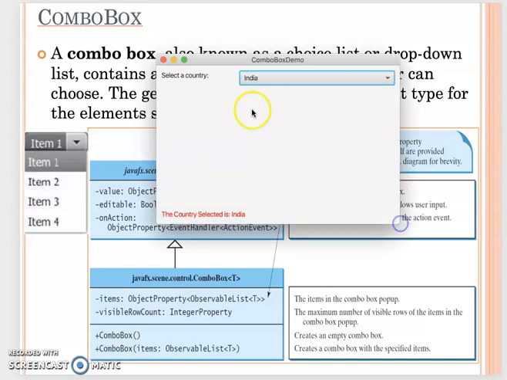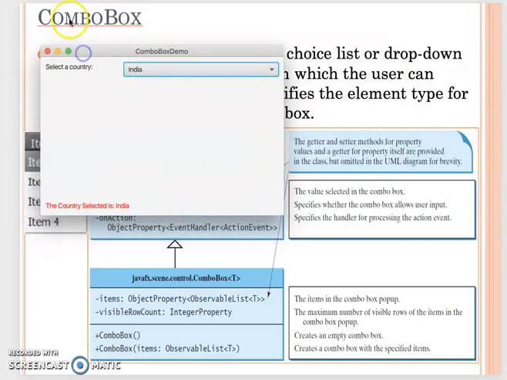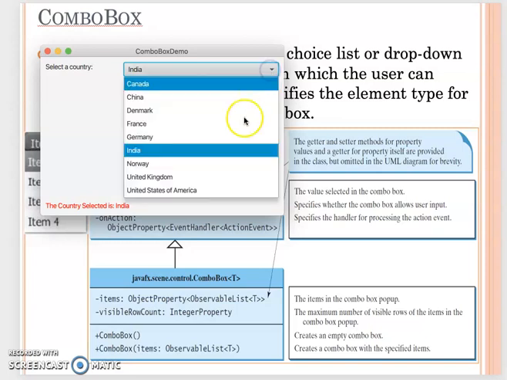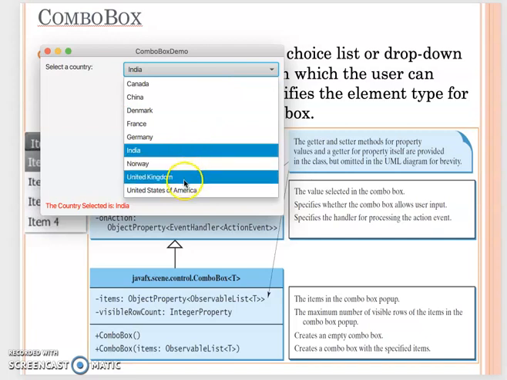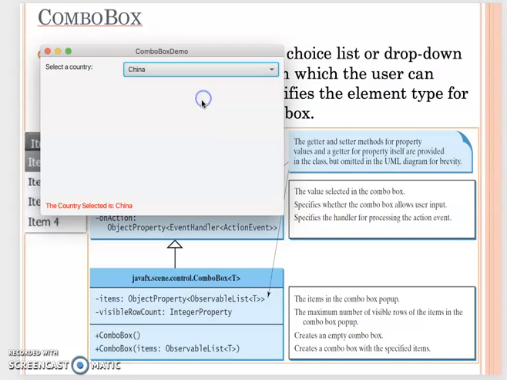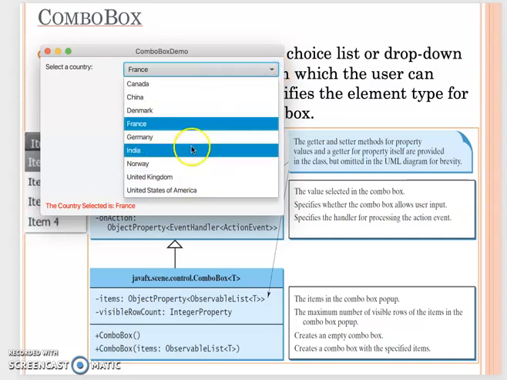So in the next example, we will see how to use ComboBox. So what is the ComboBox? Okay, I ask you to select a country, but usually if we only have 2 or 3 choices, we can use the radio button if we only allow choosing 1. But sometimes maybe I have 10 or 12 choices you can select from. So that's why for this one we use the ComboBox.